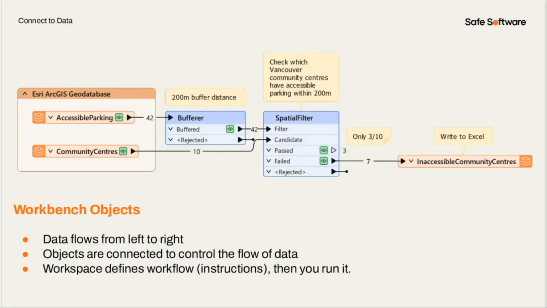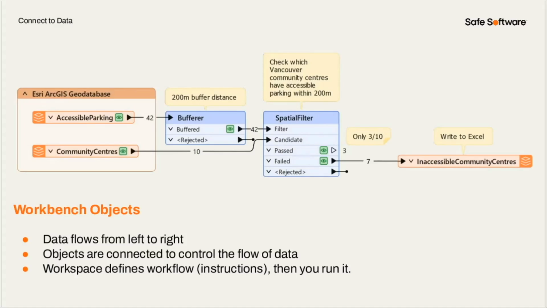Here we can see what the canvas looks like in FME Workbench. There are 2 reader feature types here and 1 writer feature type. These may be layers in a GIS dataset, tables in a database, or sheets in a spreadsheet. In FME, the data flows from left to right. So as you can see there, it starts off in the readers and then flows through the rest of the workspace.